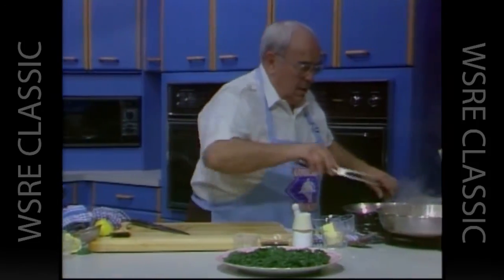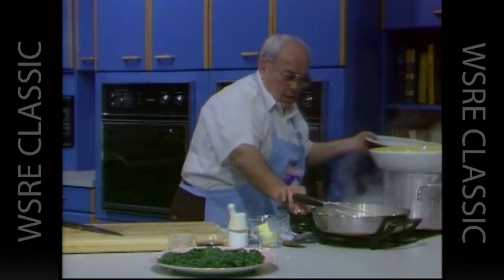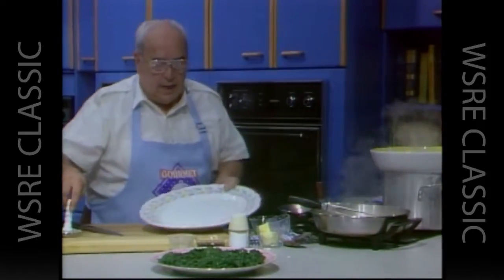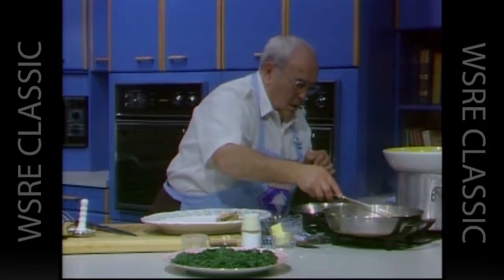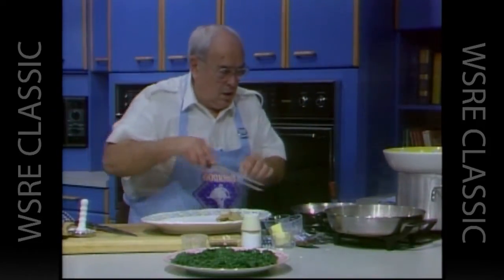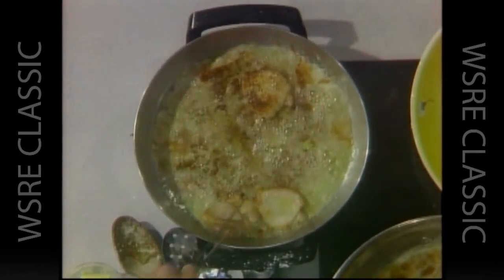Go to our meat now. We can take the meat out and put that into our serving dish. We'll just put the pieces of veal into the dish. And we'll make our sauce.